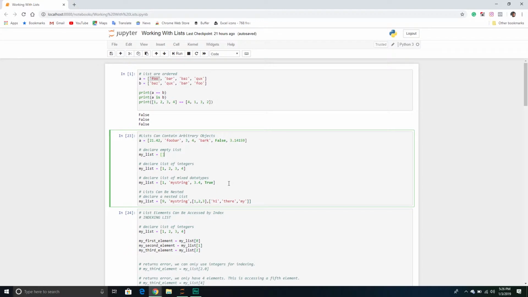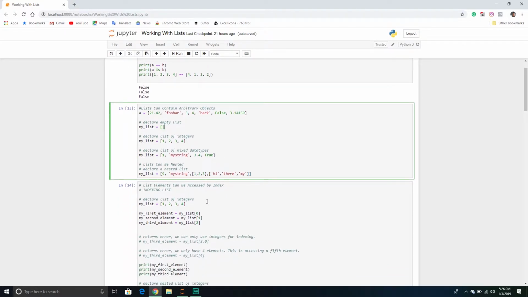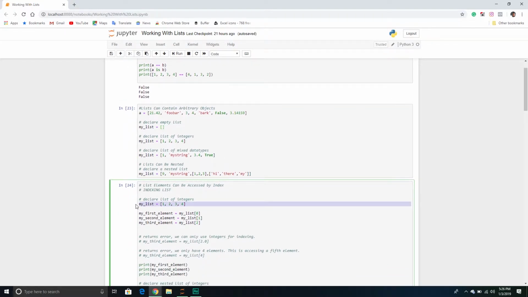So say we want to get an element out of our list, how do we do that? Well, here I've created a list, 1, 2, 3, 4. If I want to access my first element, I simply call my list, pass through some brackets, and then I pass through the position that I want to return. Lists are 0 based, so that means they start at 0, not 1. This is probably one of the most difficult things to sometimes get used to when you're working with lists or just programming in general.